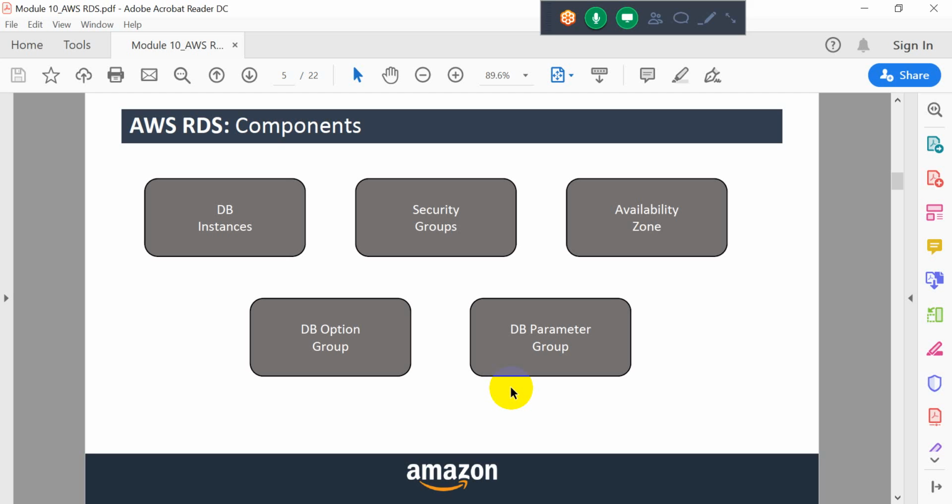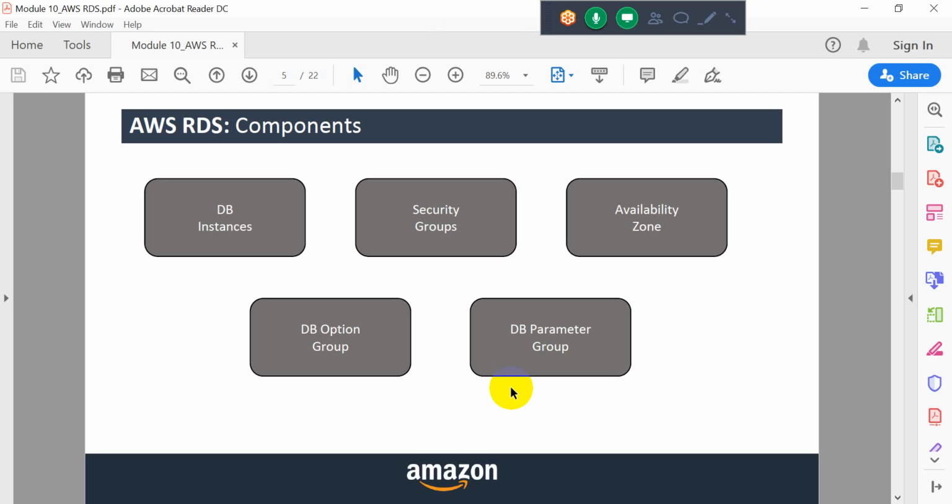After a couple of subsequent slides, we are going to talk about different availability zones, how the read replica works, and how high availability works in Amazon RDS. For that reason, we are going to work on this availability zone.